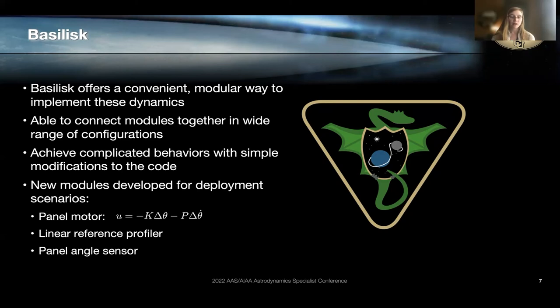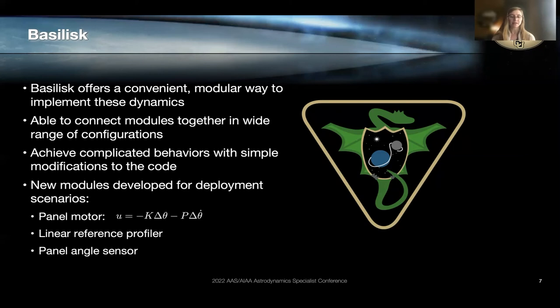There's also a panel angle sensor, to tell you what your panel state is if you don't have access to that information directly, and to add corruptions, more crucially, if you wanted to, so that your motor doesn't have perfect information. Last but not least, there is the profiler changing the reference. So that's the key: we have this new ability to change what the reference is. So the profiler is the module that does that and says, okay, now we're changing what the reference is that we feed into our panel module.